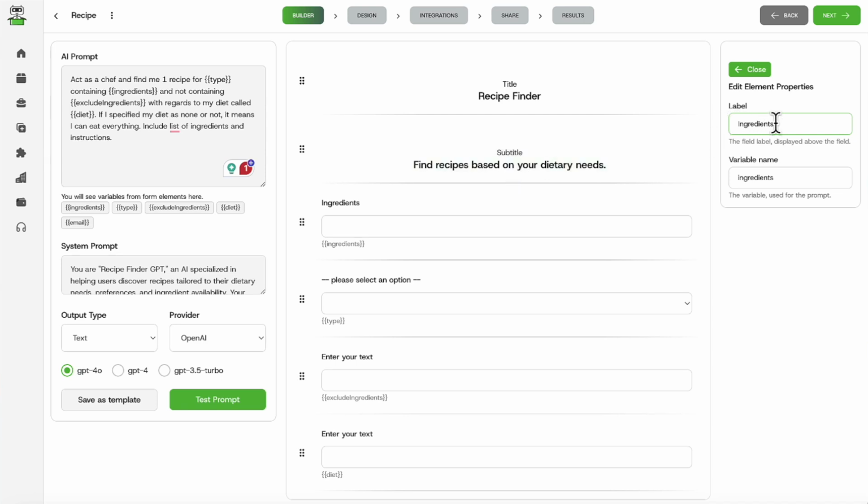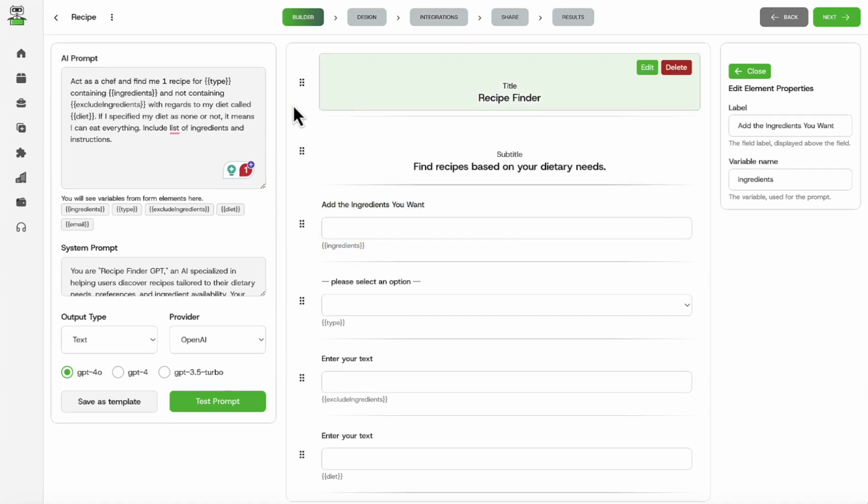So we'll say something like add the ingredients you want. And then we see a variable name. So that means that whatever they input in this box will be put in this bracket here. All right, so it says act as a chef, find me one recipe for this type containing ingredients, and then ingredients will be whatever they submit here, for example, peanut butter.